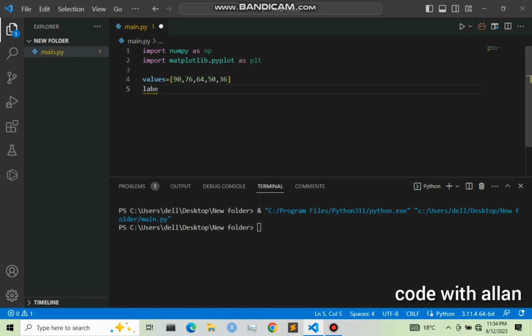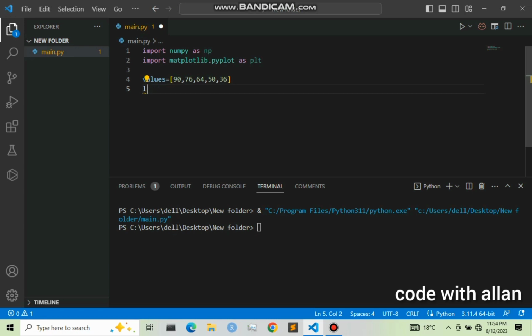Let me give a different variable right here, so that you can see the difference when I plot the pie chart. So let me give it a cell for labels.